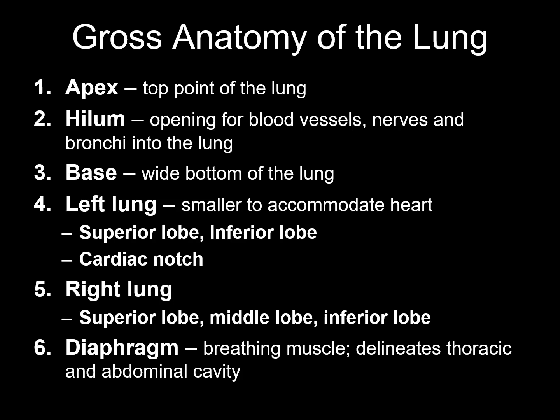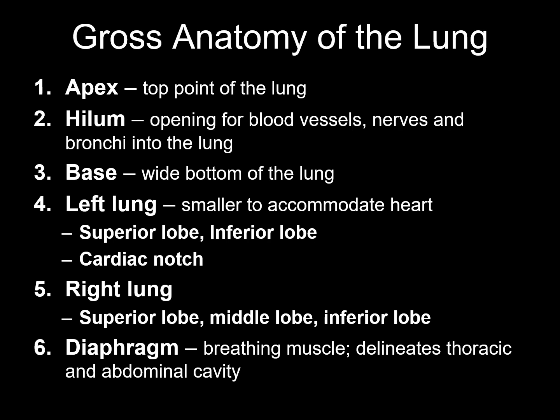And then we have a left lung and a right lung, and then we have some lobes. We have only two lobes on the left side, and if you can imagine why that is, what sits there that is pushing into the left lung? That's right, the heart. So we are accommodating the heart on the left side, so our left lung is significantly smaller than the right lung. We have a superior and inferior lobe on the left side, so only two lobes. And we have that cardiac notch to accommodate the heart.